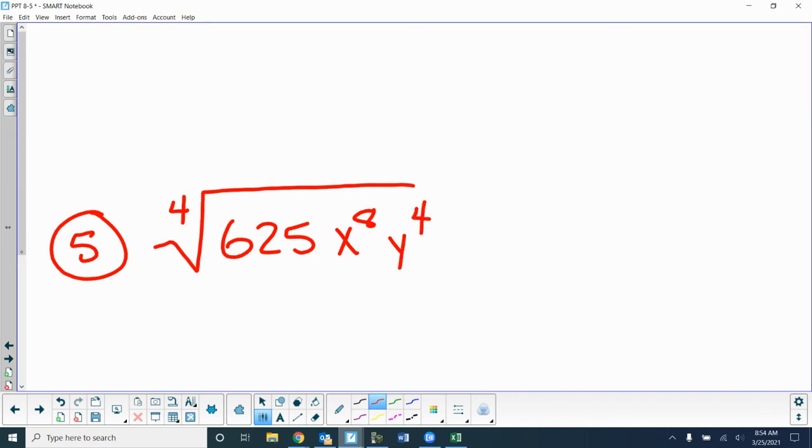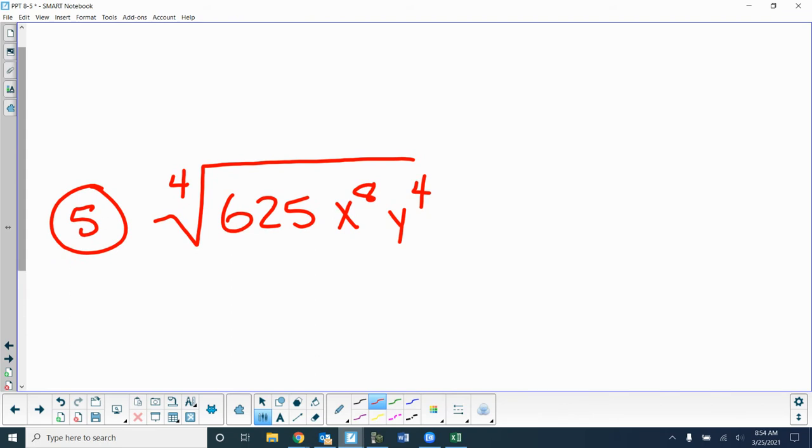Okay, so I'm going to do the long way. Now you can do that in your calculator, the 4th root of 625: hit math, then 5, then 625, and it'll do it for you. But I'm going to do the factor tree. That's 25 times 25, and each one of those is 5 times 5. Since it's 4th root, I'm looking for groups of 4.